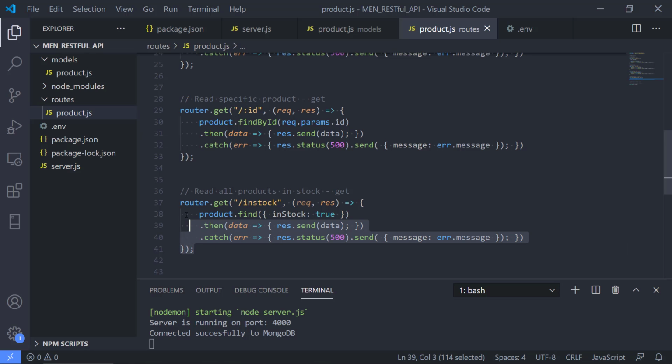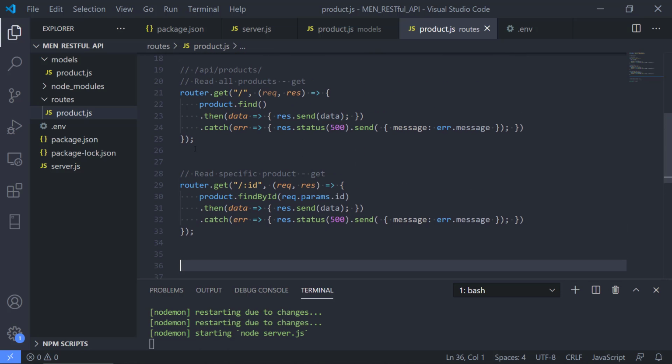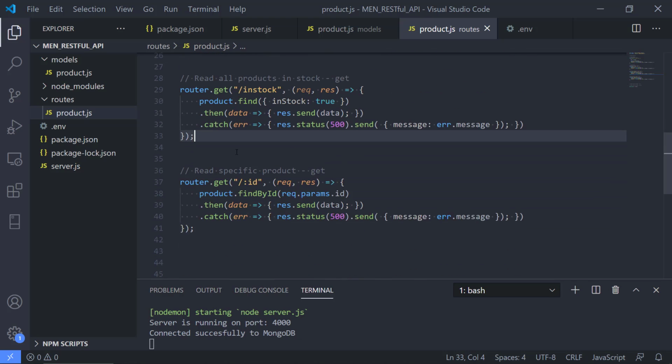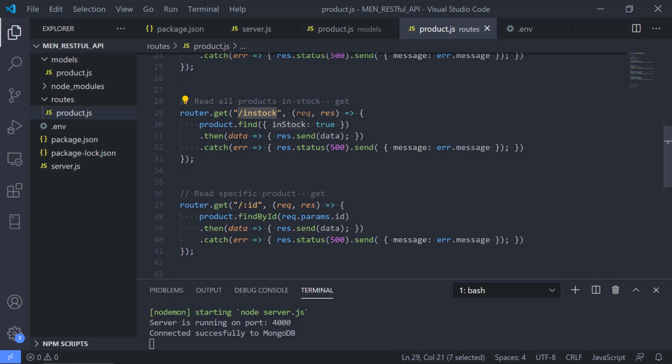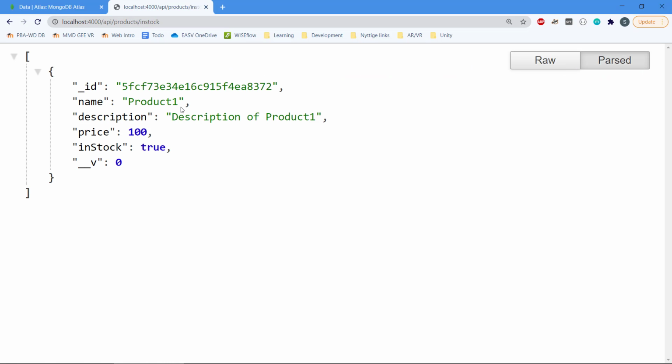The way we could handle this is by changing the order of how they are interpreted. So if we have the in-stock route first, it's going to run this first, and then if it's not in-stock, it will assume it is an ID. So if we change the order and run it again, we can see we get product 1 that is in stock.